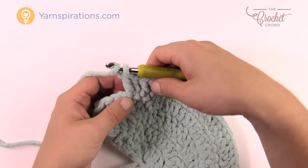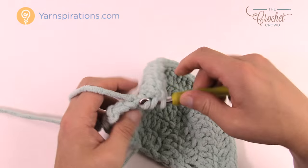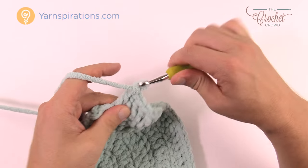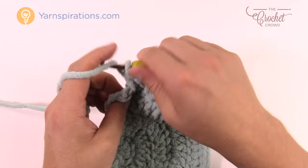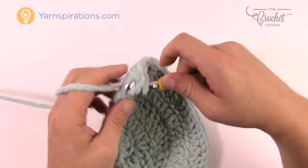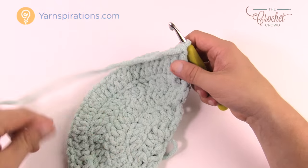So I'm coming up to the end of row number five, and basically I have two in the same one here, and the next three are by themselves. So one, two, and three. And then the very final turning chain will have two into the same one, and that's keeping account with the pattern. So let's turn our work and move up to row number six. Turn it and let's begin.